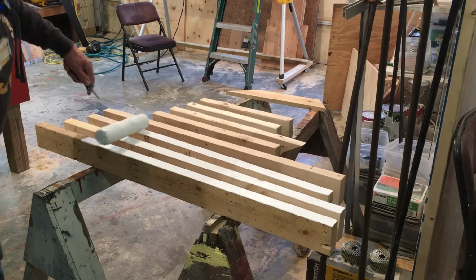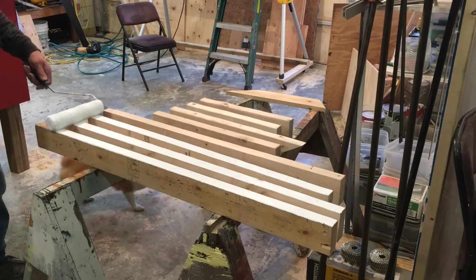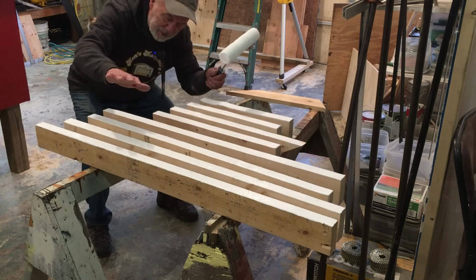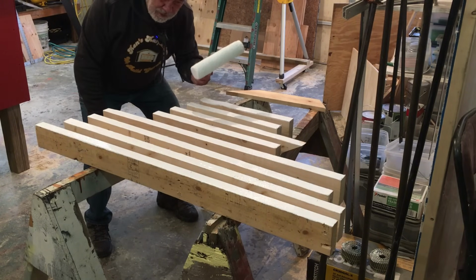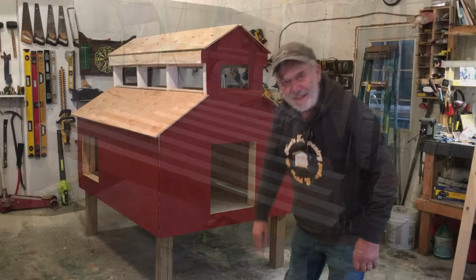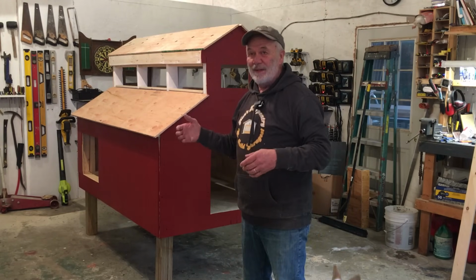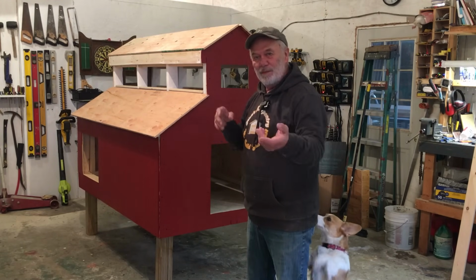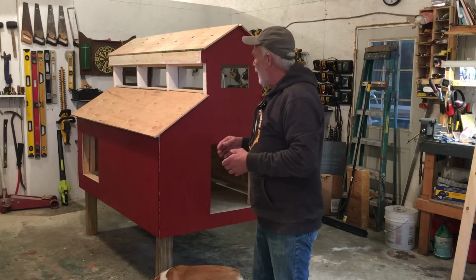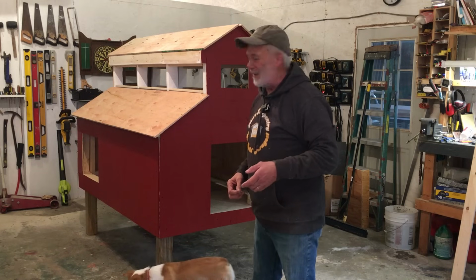I'm sure Kaya would really like to help. All right, let this dry maybe an hour, and then I can cut that and nail it on. This is just too much fun. So as I'm building this, I'll have a video come out from prior of how far I've gotten, and I read your comments, and that is so much fun just getting your input.